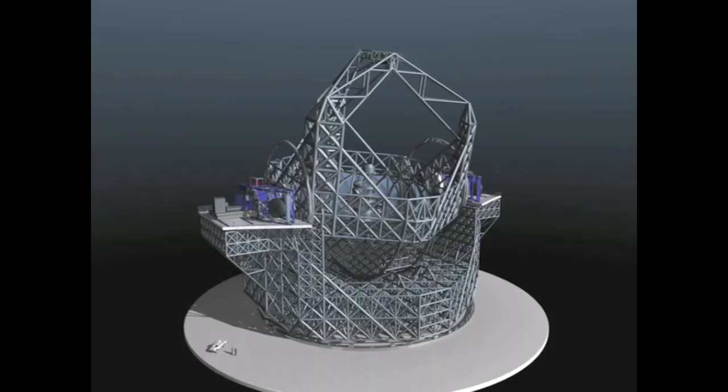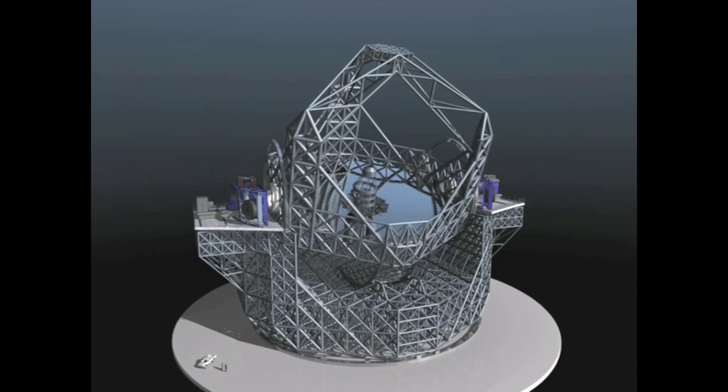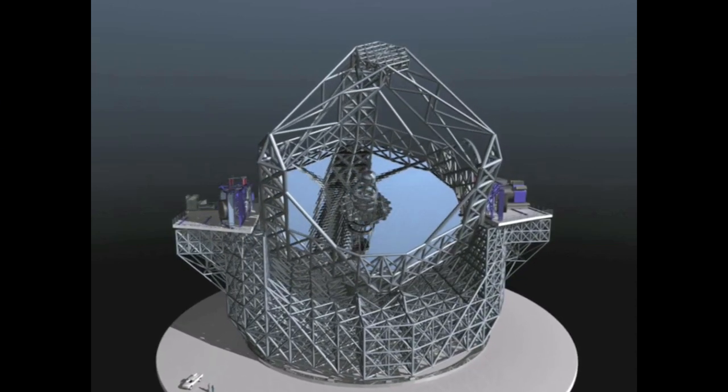So we started at 100 metres. Then the EELT design, the original design, was 42 metres in diameter. I think the answer being 42 wasn't actually any coincidence at all, that somebody had a bit of a sense of humour in the process and knew that the answer had to be 42, so they designed a 42 metre telescope. And so that was designed, they went through the entire design process, it was essentially approved, and then we ran up against the cost. It turned out that building a 42 metre telescope was just pushing the cost envelope a little bit too far. It could almost certainly have been built, but it was just too expensive.